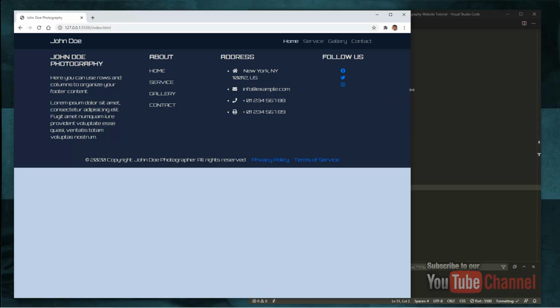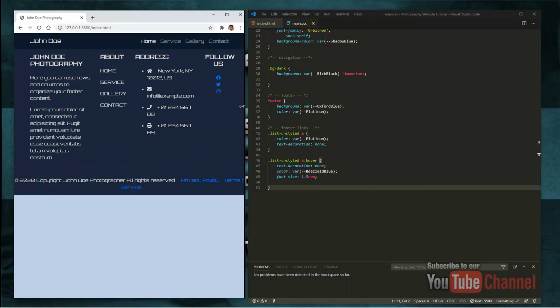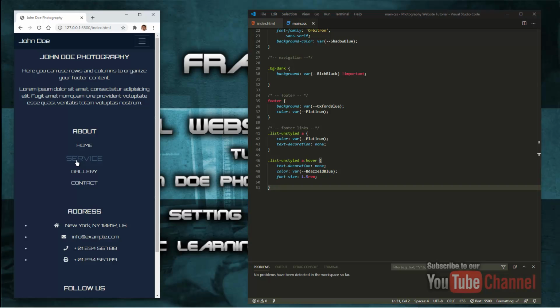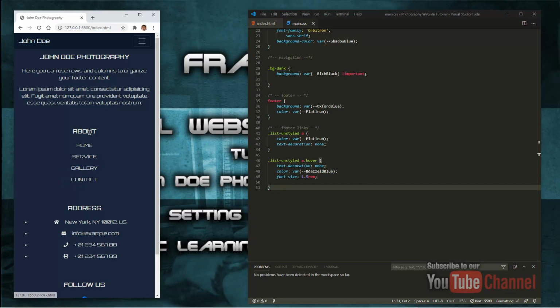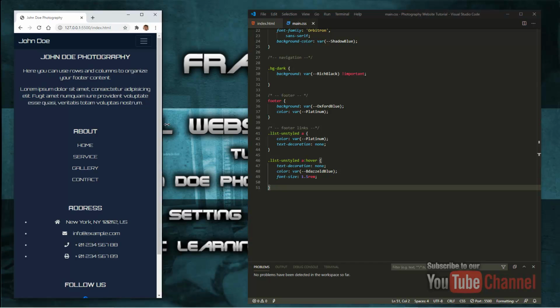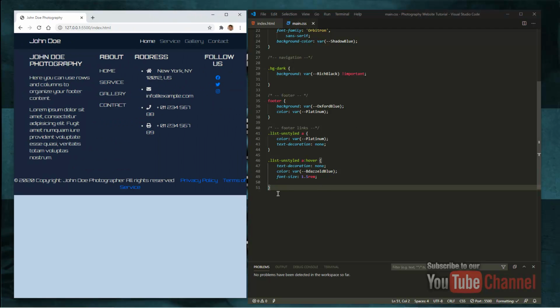This is because it's responsive, so as you can see here, now for smaller devices. But here you got then all your hover for these links. So that is for that. Now the next part we are going to do is the footer icon.